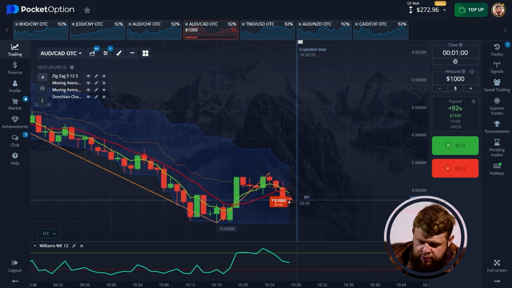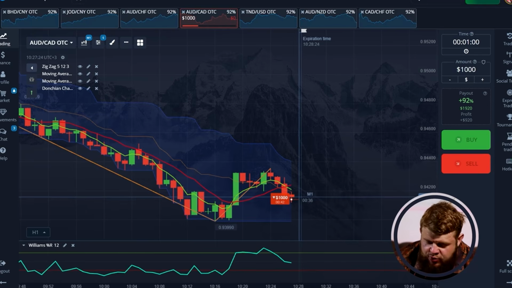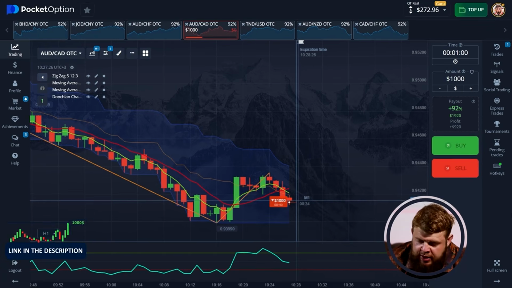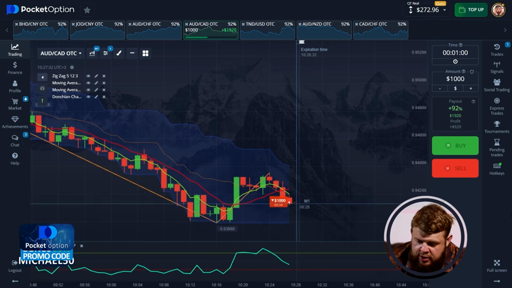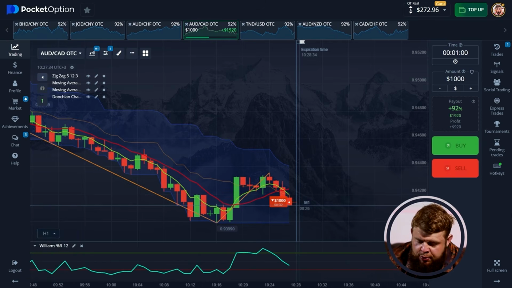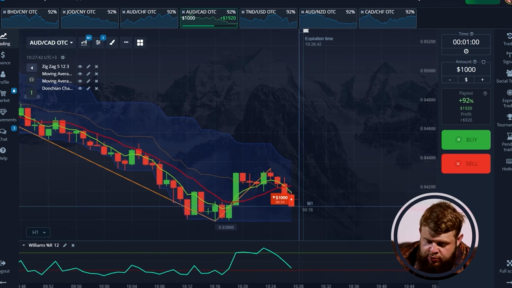Moreover, we failed to break through the middle line of the downtrend channel. We started receiving the pullback reaction from it, and now price has reversed. So now the price is moving towards the bottom line of the downtrend channel, and that's why I have opened a sell position, expecting the potential drop right now.